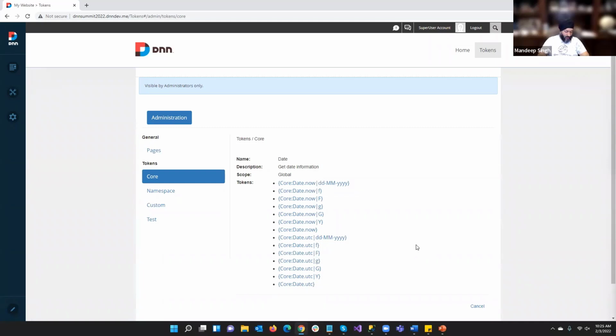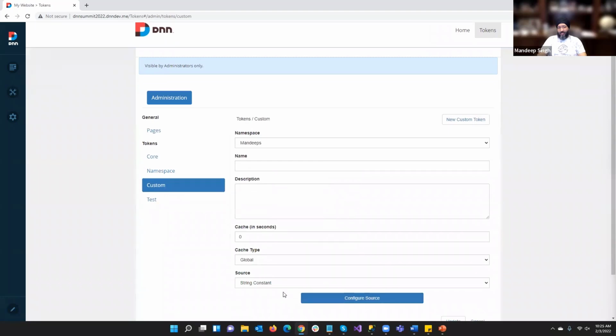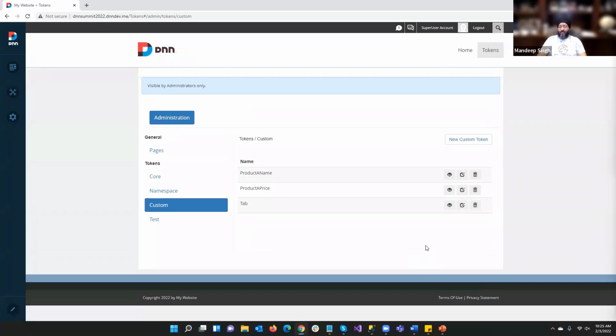So Josh is asking about passing in a product ID to a database token. So yeah, absolutely. You can nest tokens. Let's say you have a SQL query that brings your product ID. You can then use that SQL query in another SQL query to bring the product, or you could have a custom token, a string constant token with your product ID already there, which you can then use in your SQL query. So in other words, you could nest your token. You can use the core tokens and custom tokens within other custom tokens to be able to do that and pass in a product ID.